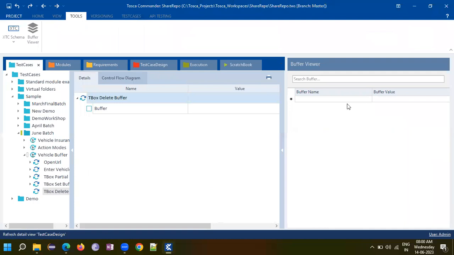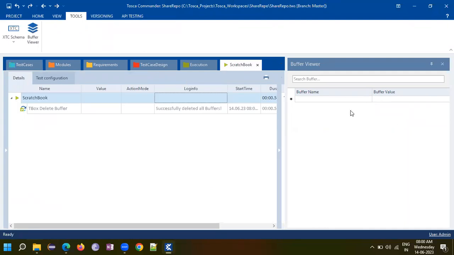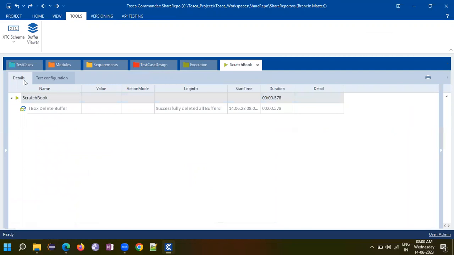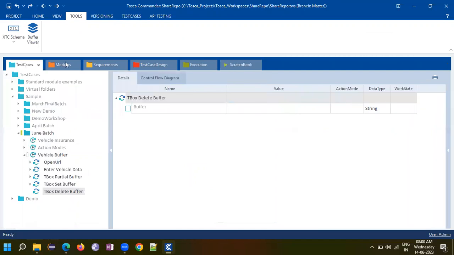Okay, as you can see, all the buffers are getting deleted. So when you use tbox delete buffer, you have to make sure that you provide a particular name of the buffer you have to delete, or else it will delete all your buffers. Okay, and it will impact your execution. Any questions up till now?